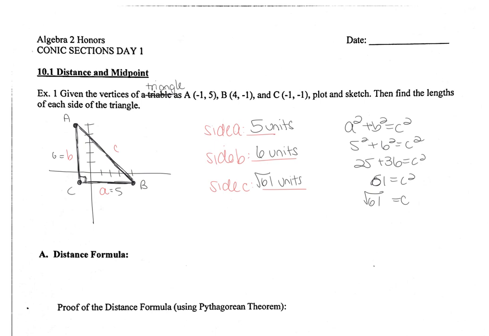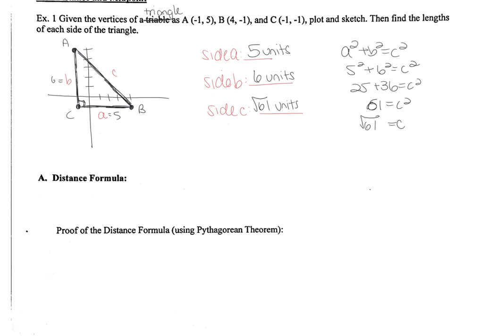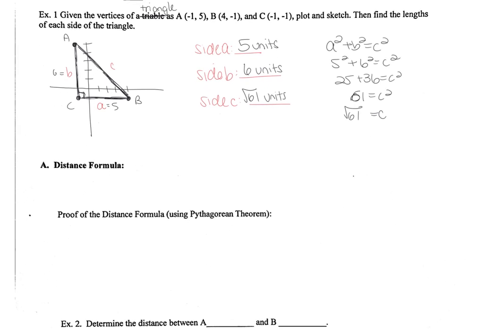a triangle. So what I'm going to do next is look at the triangle in a more general way, and we're going to get what is called our distance formula. So I will write down what that distance formula is first. I'm going to say P1P2, meaning the distance between two points, is equal to the square root of (x2 minus x1) quantity squared plus (y2 minus y1) quantity squared.